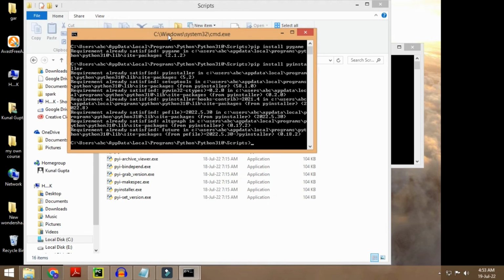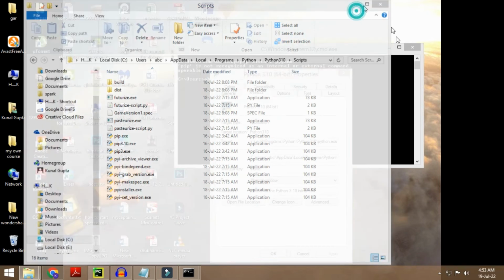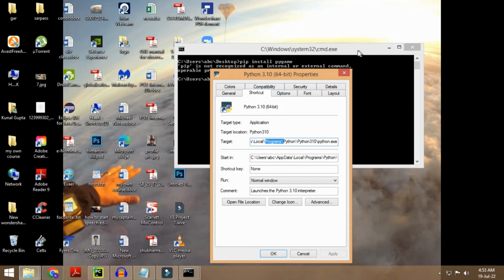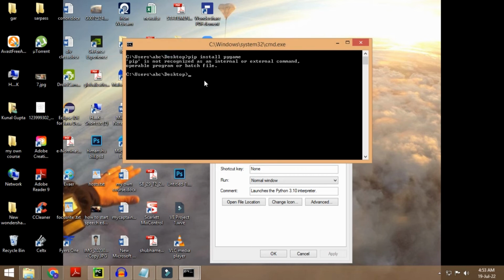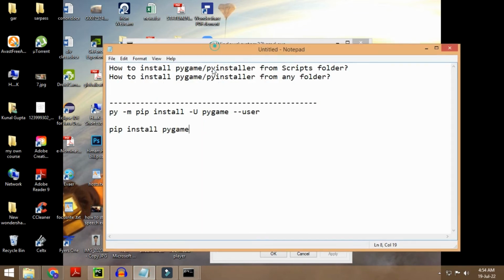Let's take a look at the second process, which you will also want to follow, because sometimes we just want to do that quickly. Now I'm coming back to the desktop folder. This is the first command window which I opened in the desktop folder. If I just want to install pygame or pyinstaller from this particular place, you just have to remember a simple command.